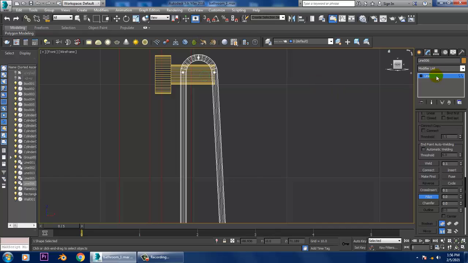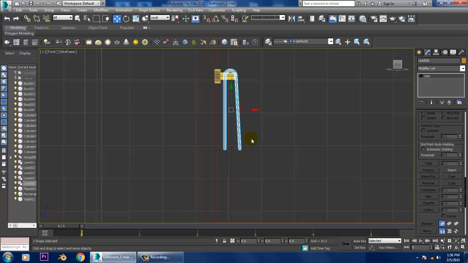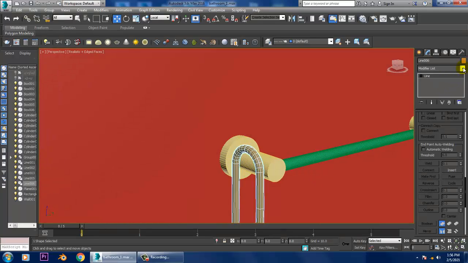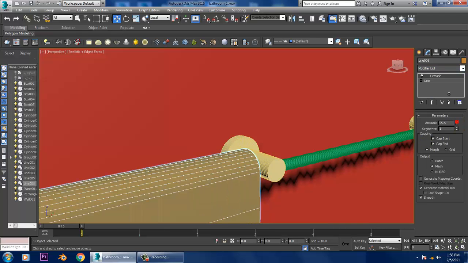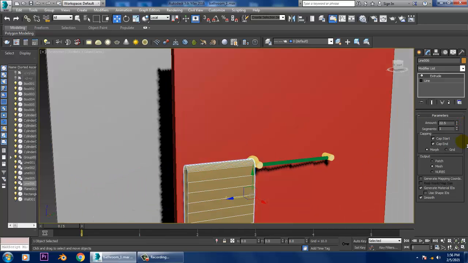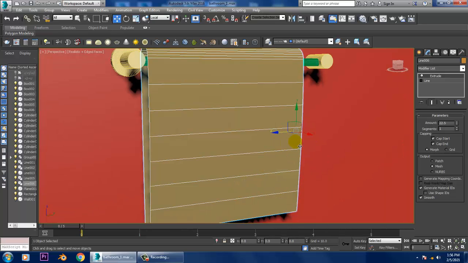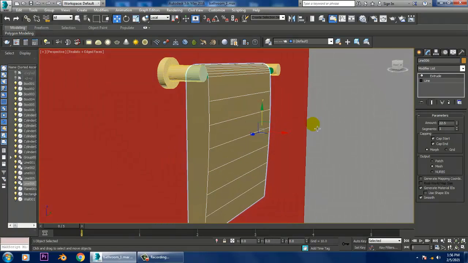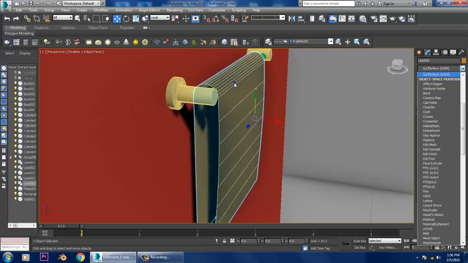So slightly give a bit of fillet over here. And go over here and let's just give an extrude option over here for this. So we can definitely reduce this stuff over here. Let's give a shell modifier. So before that, you can just convert to editable poly over here.